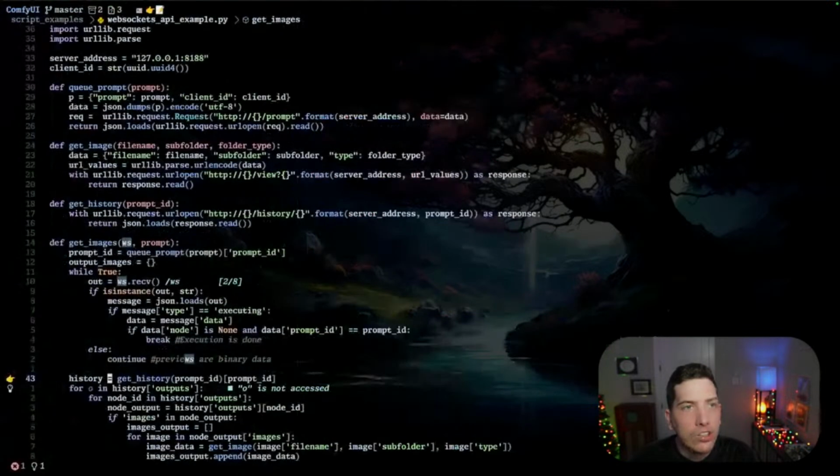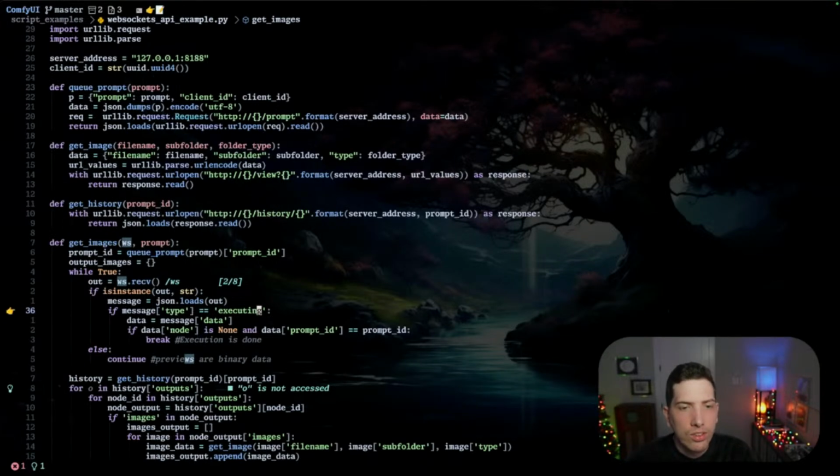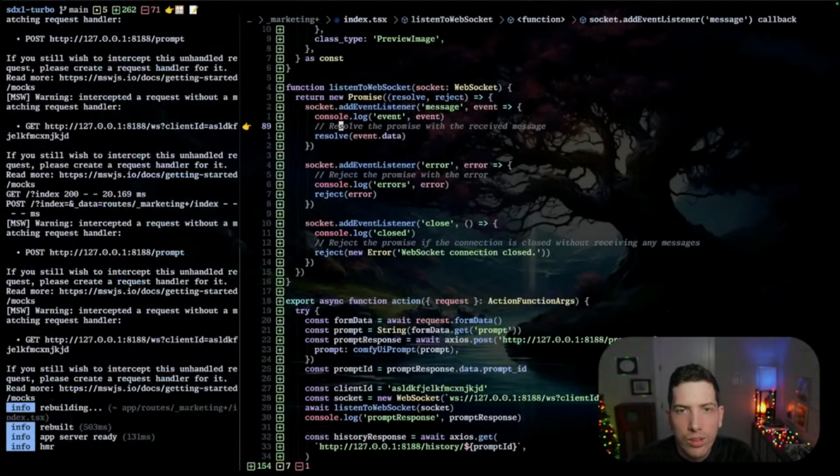Our strategy is to do what they're doing. While the type is executing, and if the node is none and the prompt ID returns, so it's something along those lines.